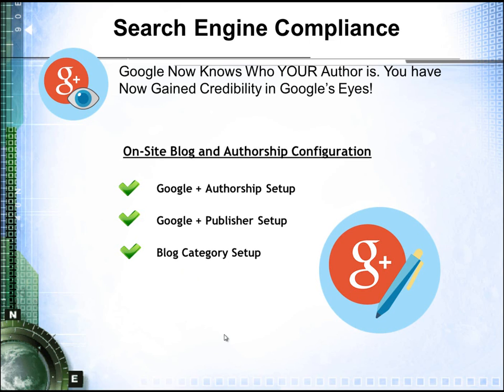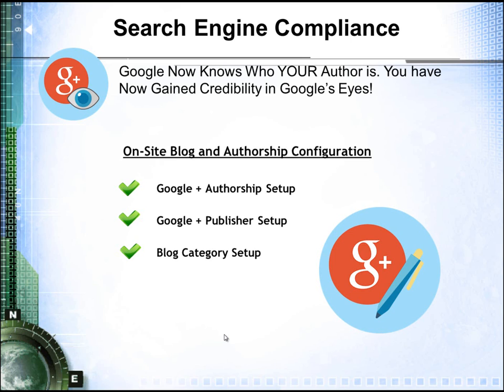Let's say that someone wanted to go and grab the original unique content that you worked hard to put on your website, and they take all that content and they duplicate it on another site over in wherever. How does Google know who originally wrote that content? Well, if you set up Google Publisher on your website site-wide, Google would recognize that your company in Google's eyes is responsible for publishing that unique content that's on your site. And if someone's going to go and rip that content off, at least Google's tracking who is the original publisher. And that's why Google Publisher setup on your site-wide is important.